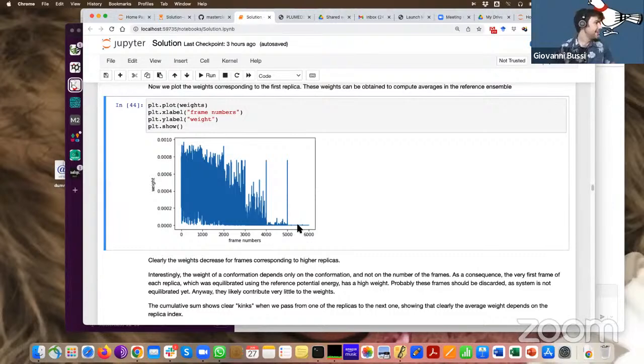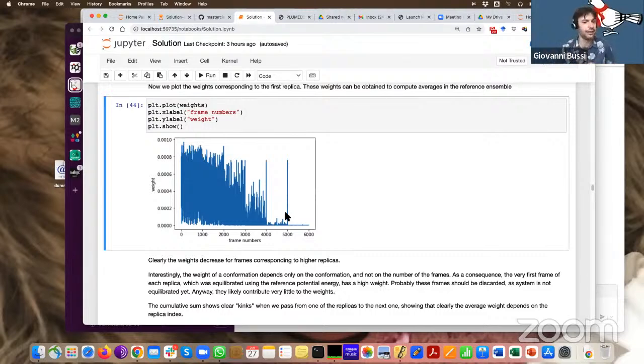One important thing is that you realize here that you have significant weights only for the first few replicas. That's related to the acceptance rate. So typically, if you work in a regime where you use the minimal number of replicas required to have an acceptance rate of, let's say, 10%, and the acceptance on the second neighbor would be completely negligible, typically these weights decrease very quickly. Or in other words, it's not helpful to do this WAM analysis.